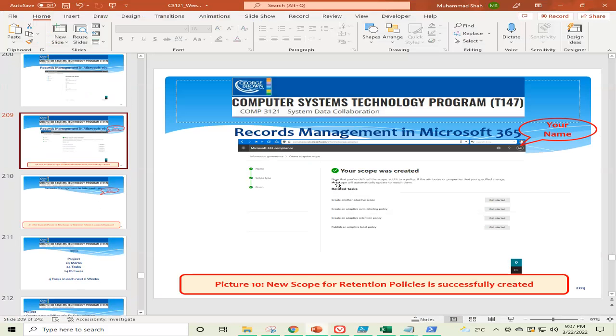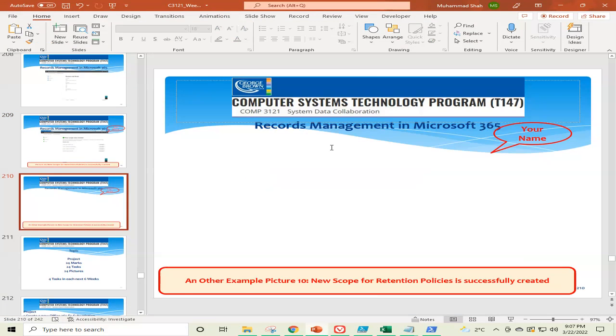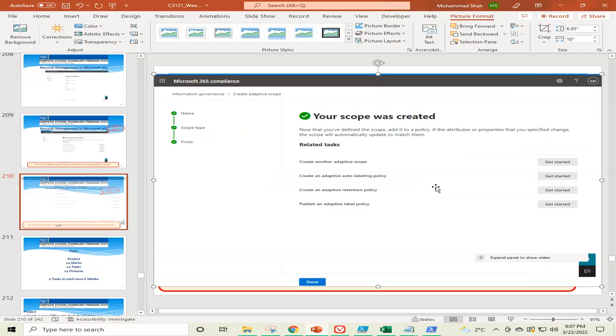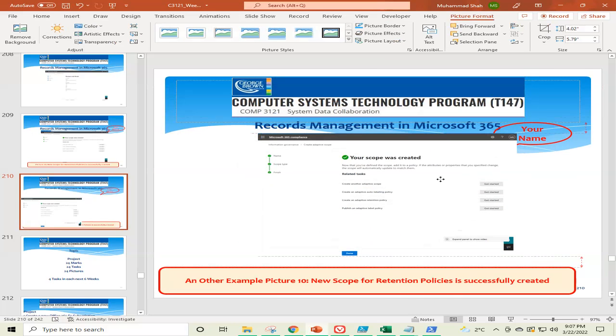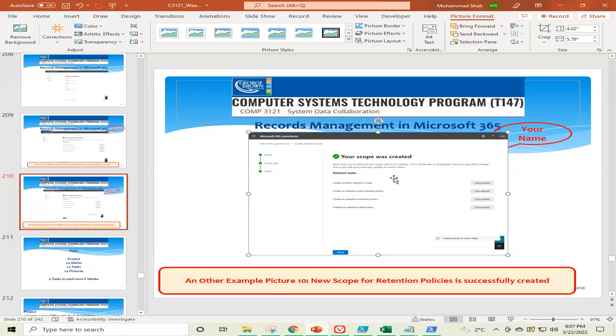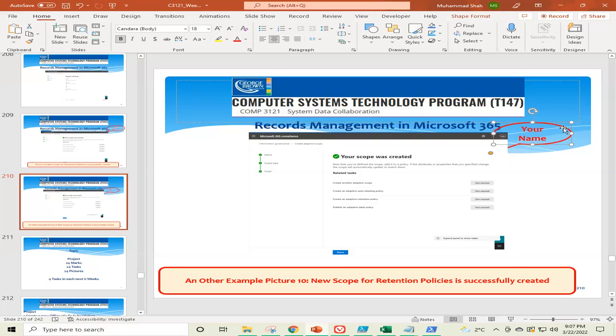And this is one sample example. I'm just giving you another example. It will look almost similar like this. The name of the scope is not given here somewhere, but we can go to the list and see the scope also created over there. But we can keep this page also that shows your scope was created. Here will be your name to show that you have created this scope.